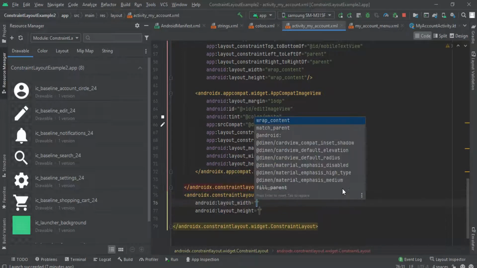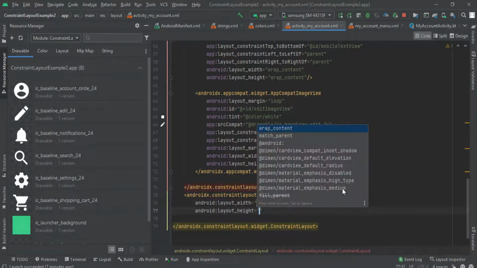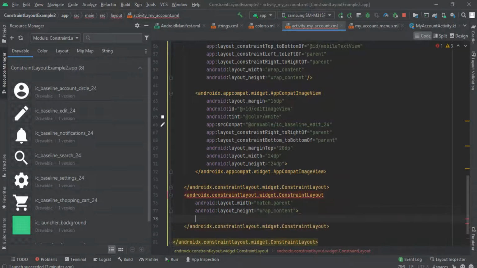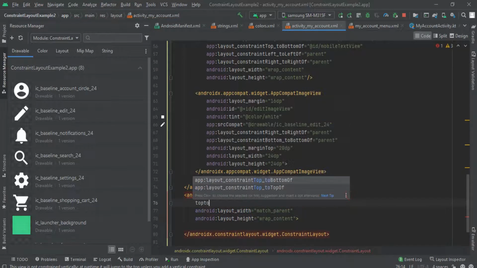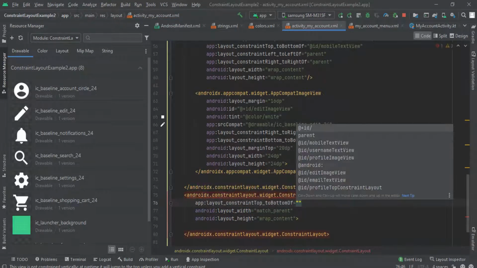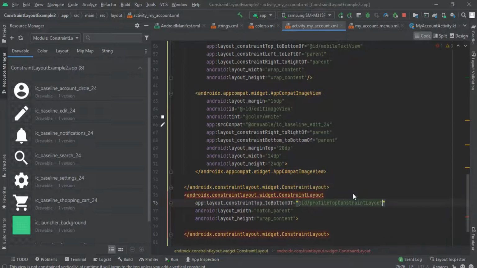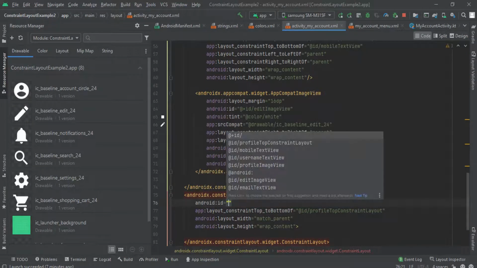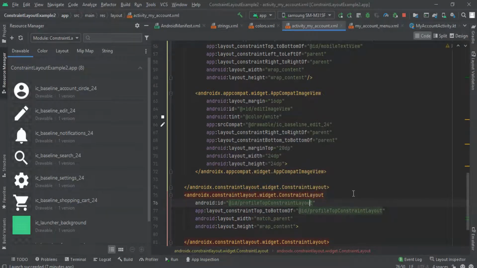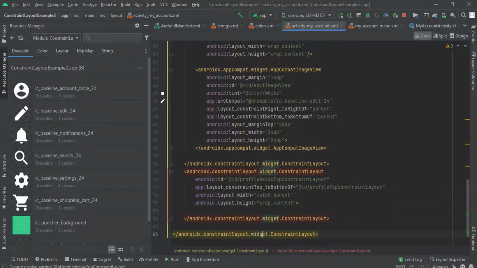Constraint layout, width match parent, height wrap content, and top to bottom of profile top constraint layout. And let's give it an ID, profile below top. You can give it according to your naming conventions. So this is the ID we have added.